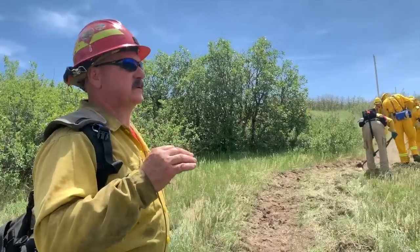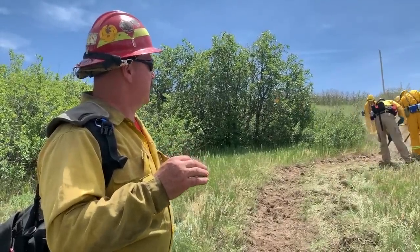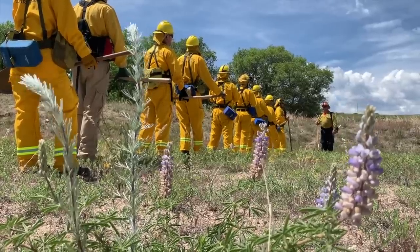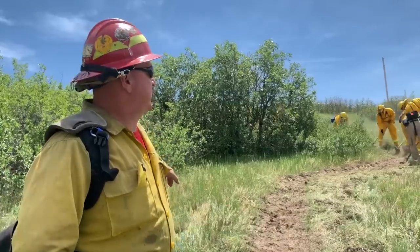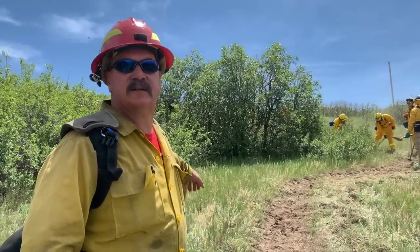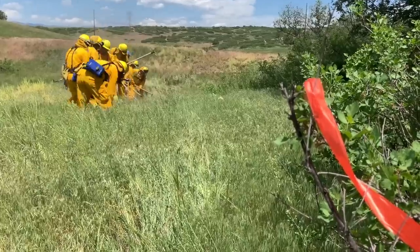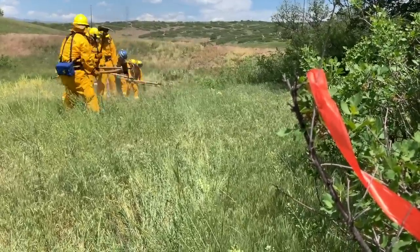As one of my mentors talks about, you have to be a student of fire, and you kind of have to learn wildland fire. So you are going to see some different fire activities with these. Obviously the fuels are different. You don't have that superheated confined area, but the problem we do have that's a big safety concern is being able to see what that fire's doing. Like right now where we're working with the height of the oak brush, if there was a fire behind me over the hill, we have no way of seeing what that fire's doing.